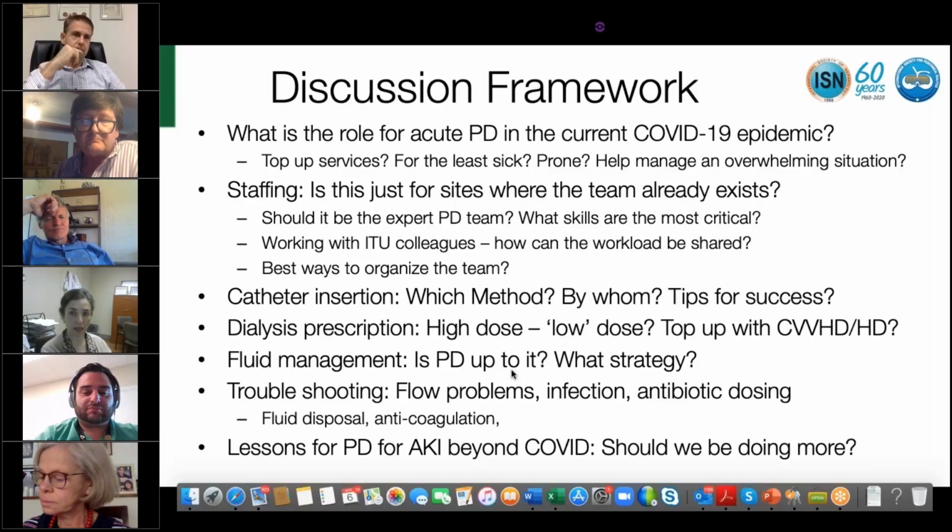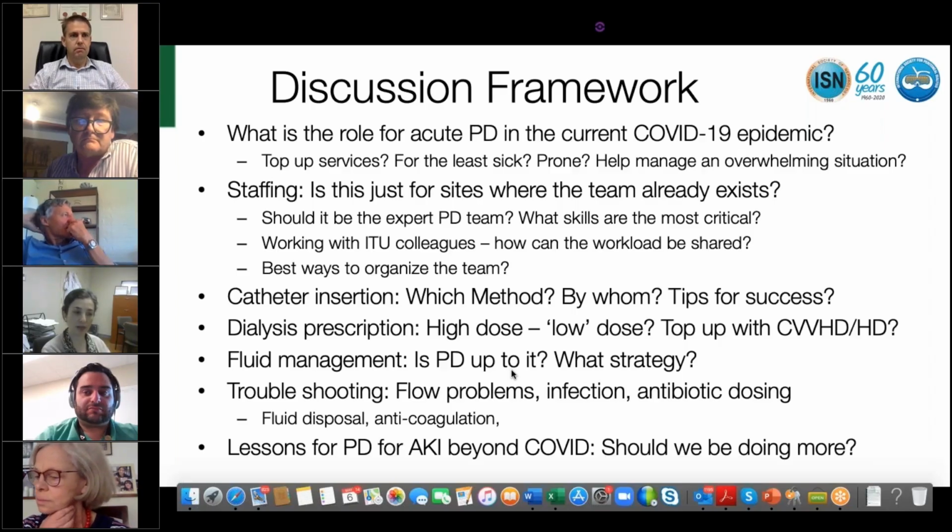We started 33 patients on peritoneal dialysis. The catheters were put in by our surgeons, who are quite adept at doing this for us. The surgeons put them in laparoscopically at the bedside, because all of our operating rooms are closed. These were the ICU patients who were intubated, and they got them placed bedside laparoscopically. The floor patients that were not intubated and were able to be transported had their peritoneal dialysis catheters placed by our interventional radiology department, who really stepped up in a big way and did it fluoroscopically.